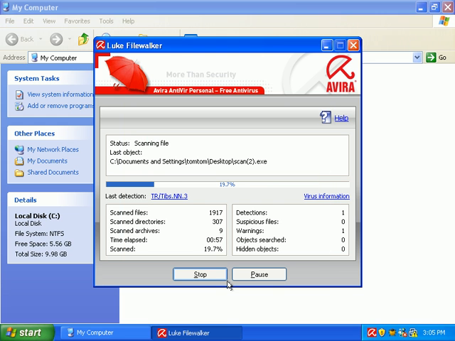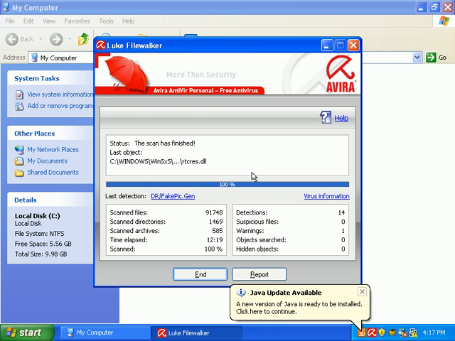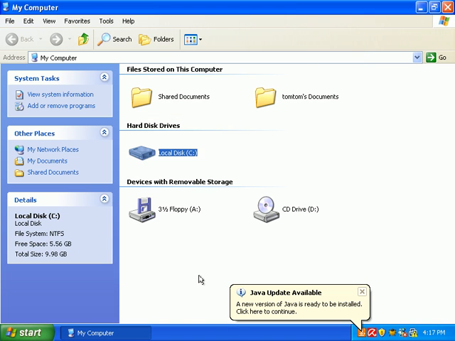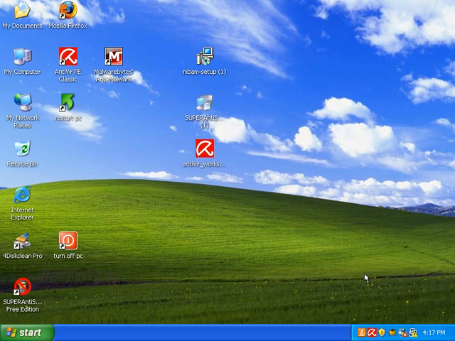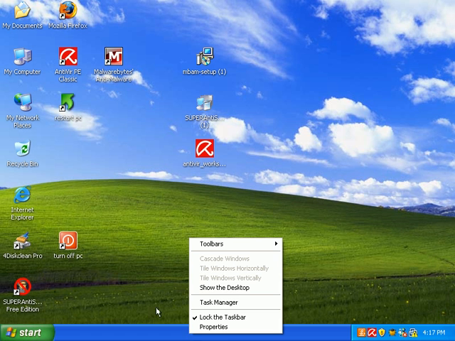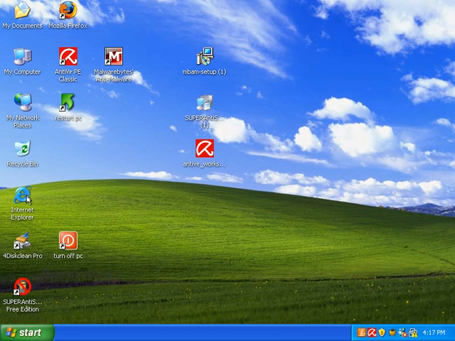We've scanned with Malwarebytes Anti-Malware, SUPERAntiSpyware, and Avira. So that's a lot of scanning. What we want to do now is test our internet connection and make sure that we're able to search for things and not get redirected. We don't want to see any pop-ups, that kind of stuff. So I'm going to search for a couple of things here. We're going to search for free antivirus because that one always triggers redirections and pop-ups and things like that.